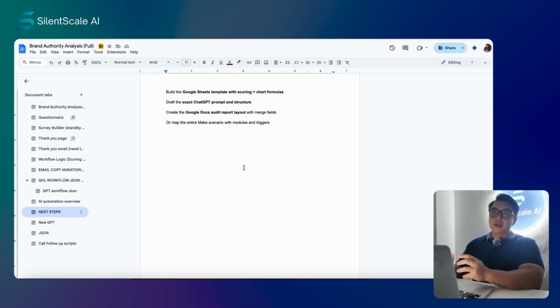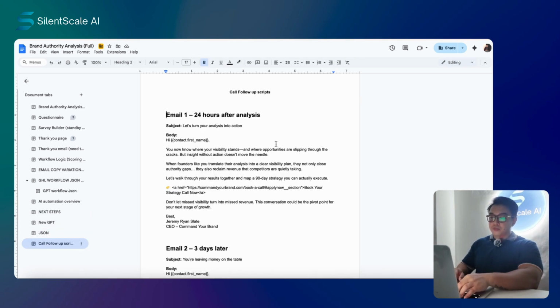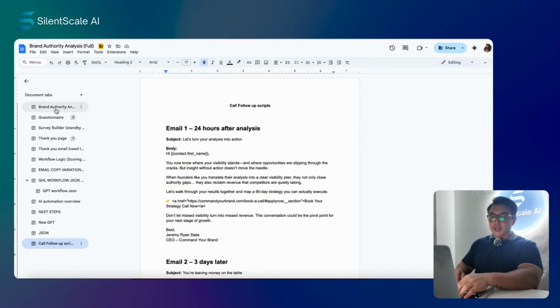Everything that I did here was based on what the customer wanted and what platforms they wanted to use. So this is a full scope of everything that they wanted to happen within this automation. We have the JSON code as well, and then we have the call follow-up scripts that are going to be added to the workflow itself.